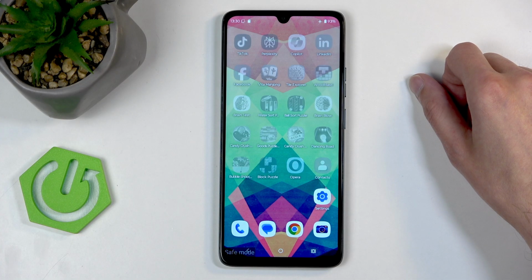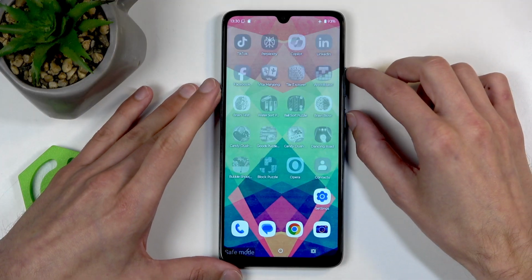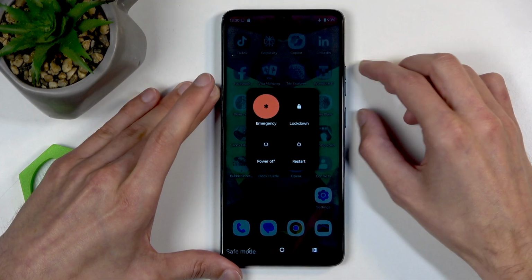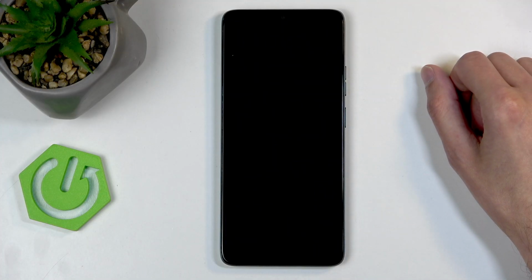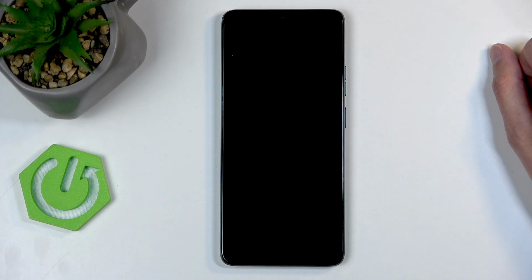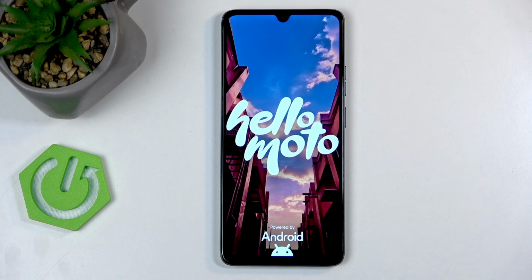Now, once you've done troubleshooting your device, doing whatever you needed safe mode for, you can again hold the power button and volume up, and then select restart. This will reboot the device, and when it boots back up, it automatically enters back into normal mode with all the applications functioning normally again as they did before.